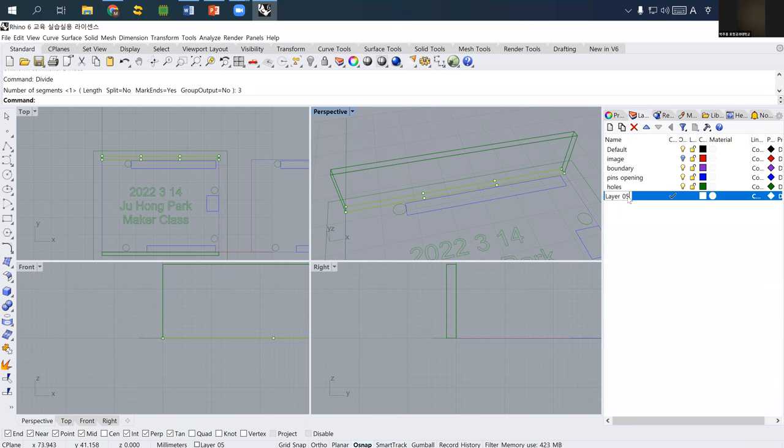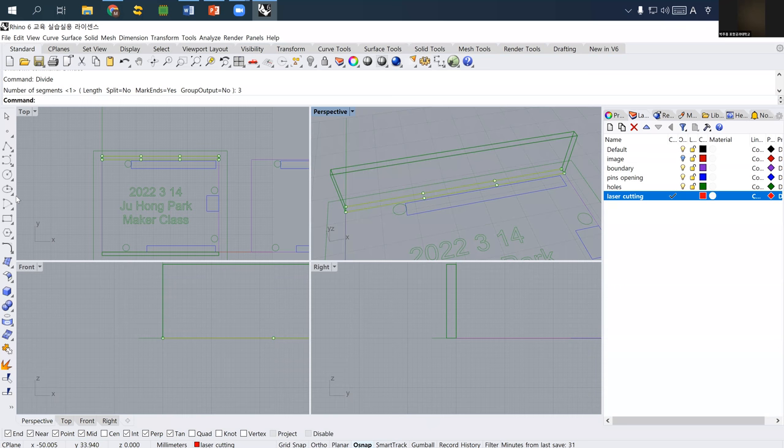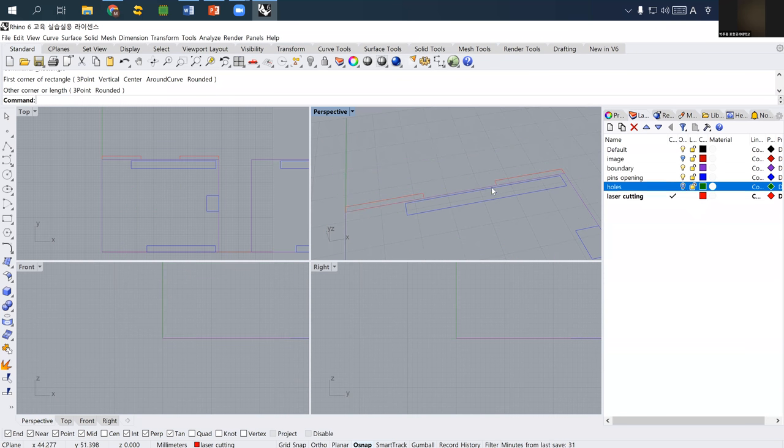So I want to make a new layer, and I call this one laser cutting. I change this one into red because this is important. Then the left side and the right side of the core part on the bottom layer, if I hide the other areas, this red part will be the opening, so the side material may go through it. Do you understand this? I wish that you understand so far.